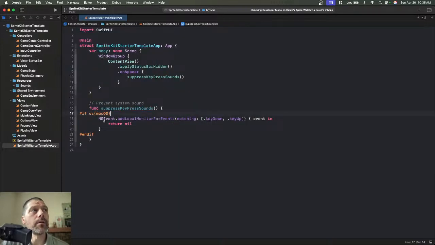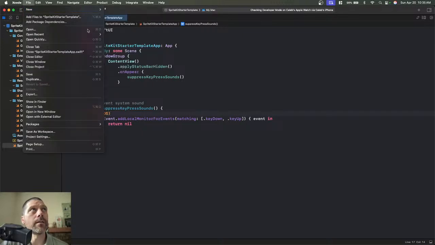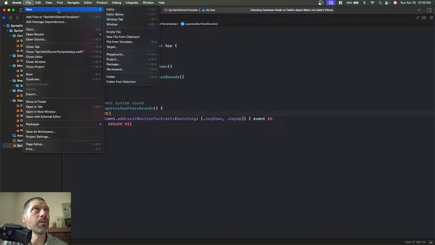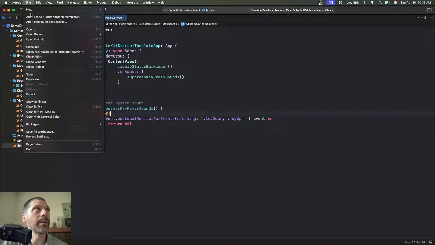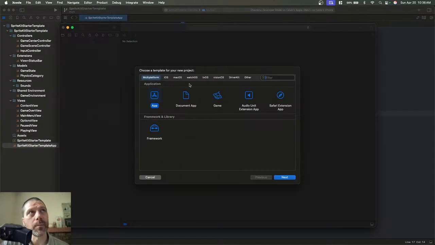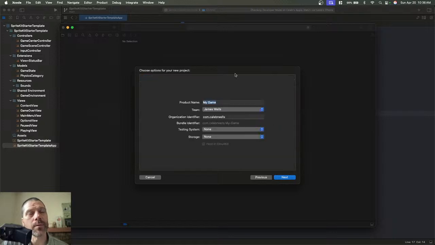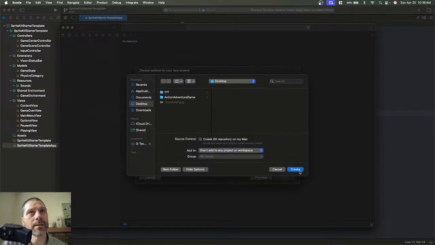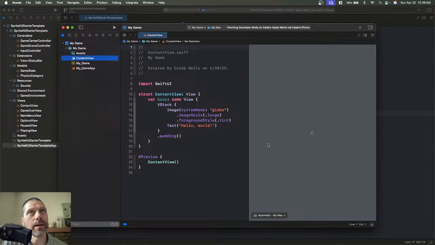And what I would do, if I just downloaded this, is go to File, then Project, and set up a new project. I'd make it multi-platform, unless you didn't want to work on multi-platform. Call it something like My Game. Save it somewhere amazing, like desktop. Go create. All right, here's our project. Pretty awesome.